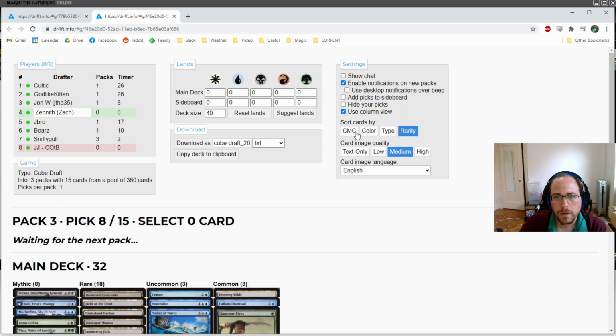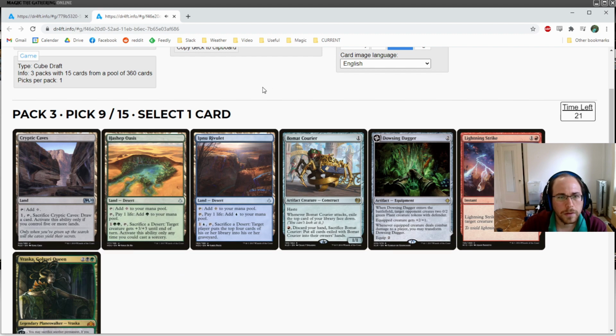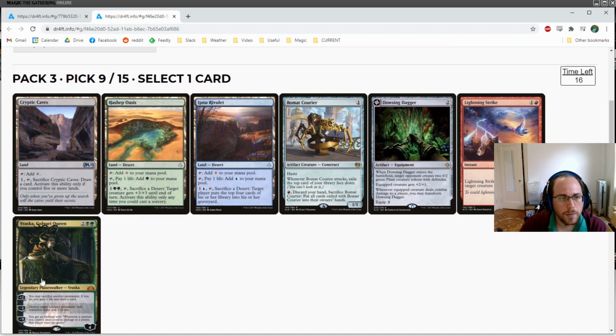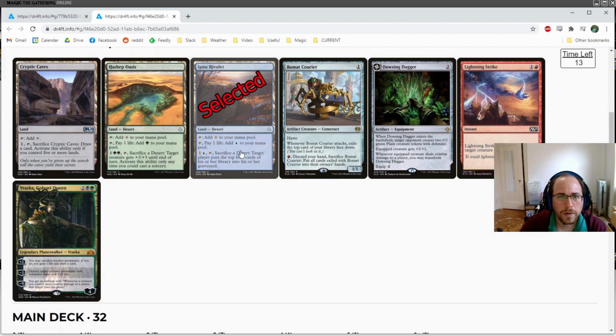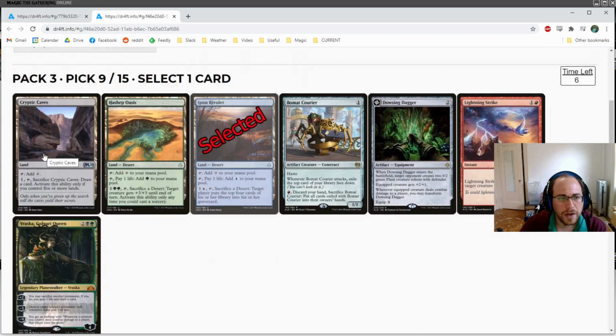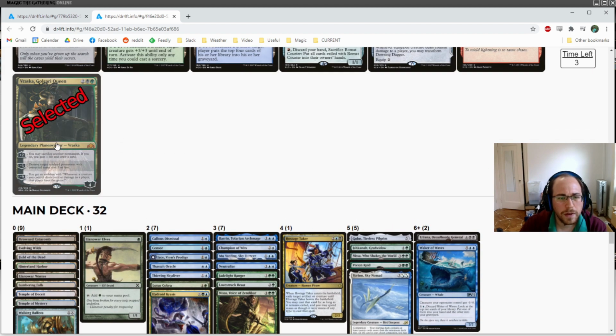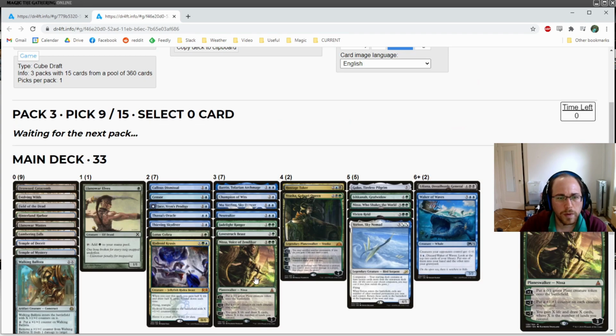Let's use Column View, sort by CMC. Okay, and now we're wheeling things that we don't care as much about. Haship Oasis, Vraska, or Ipni Rivulet. I think I'm just going to take the Ipni Rivulet. The Cryptic Caves. Actually, I'm going to take Vraska. It's another piece of disruption, and it works really nicely with Nissa.